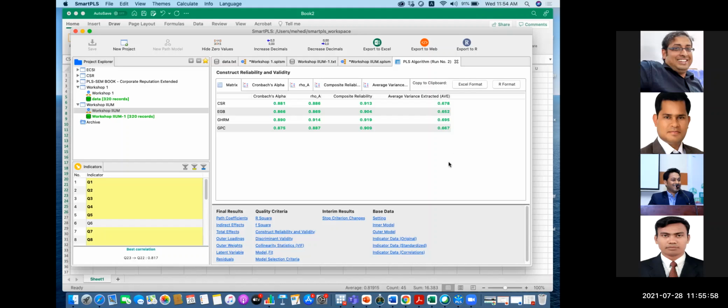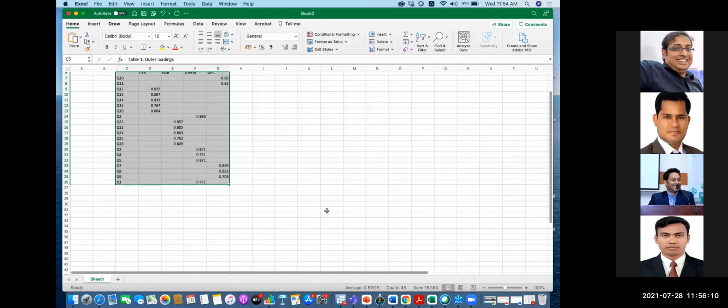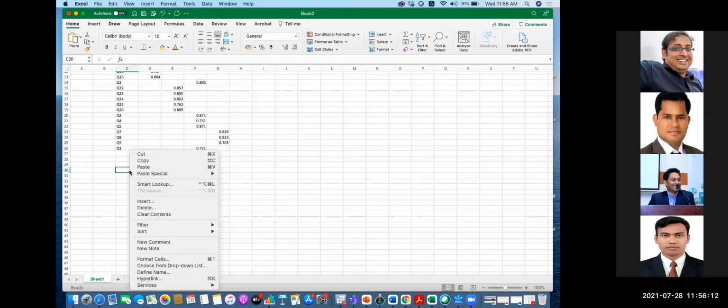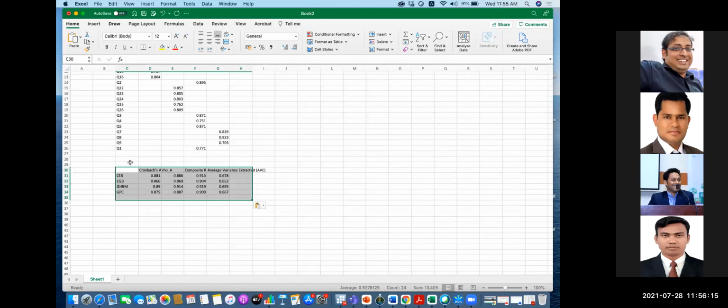In order to see the convergent validity, again, how to copy this table? Click on Excel format, open your Excel file, and paste it here. Then you can write here table 2, otherwise later on you may forget.